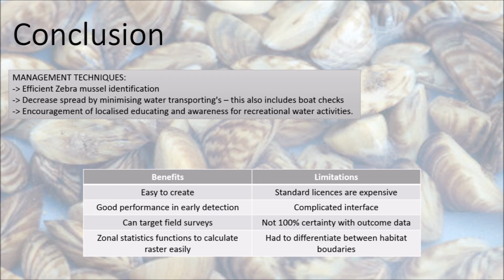And the Spatial Analyst module of ArcGIS 9 has zonal statistic functions that calculate raster layer summary statistics for a large polygonal area like a county. Some cons. It is very expensive to get standard licenses. The interface is not easily followed and it is difficult to spot all the features. This can lead to simple mistakes.